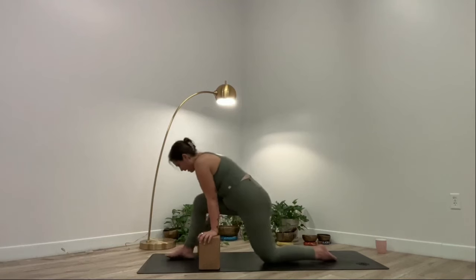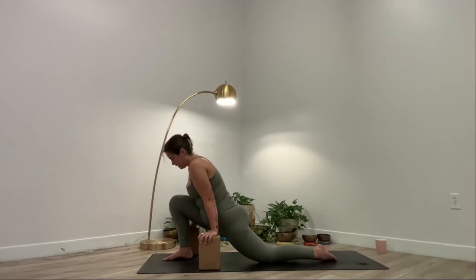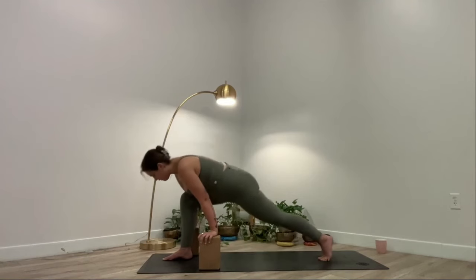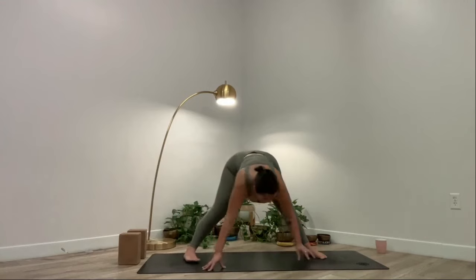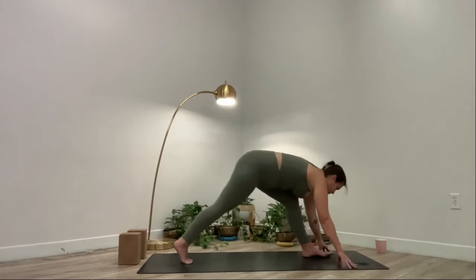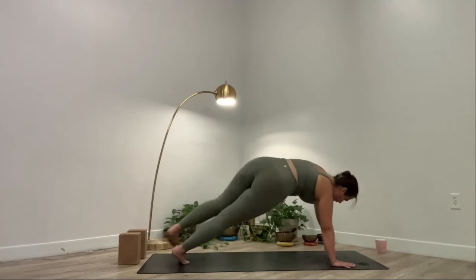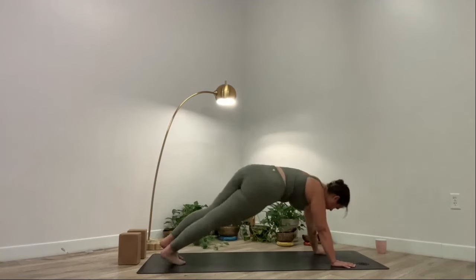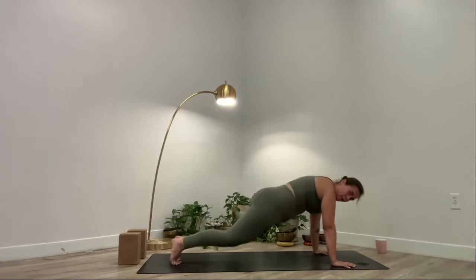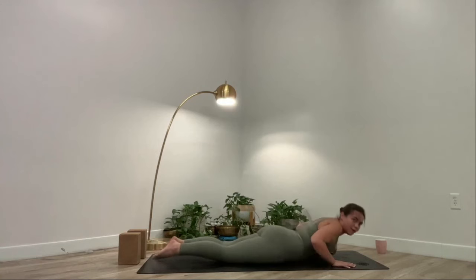Next exhale, bring the bend back to the right knee. Tuck the left toes, lift the left knee. We'll pivot around to the top of the mat. Right hand root step, the left foot back, side plank. Release. Plant the palms. Lower all the way down, flat to the mat.